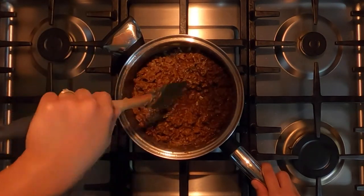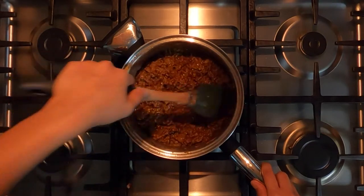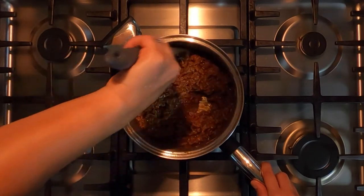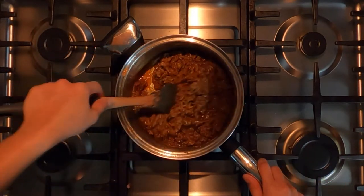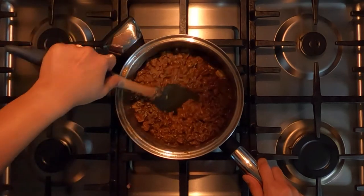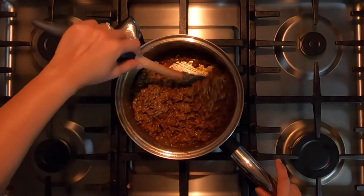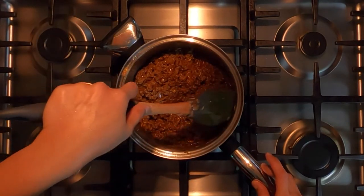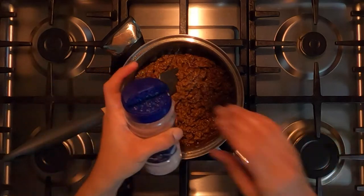Pag lumabas na talaga yung mantika niya, gisang-gisa na siya. And then, of course, salt. May audience ako dito. Actually, this is one of my favorite dishes. Chili dog, yeah. Where's the dog? Of course, hot dog. It comes on hot dog. That's why chili dog. Is it a dog? No, it's not a dog. It's a sausage. Little salt, mga kaibigan, mga kafatid.